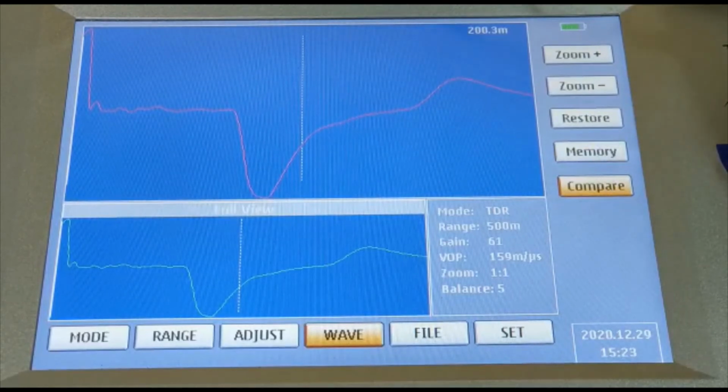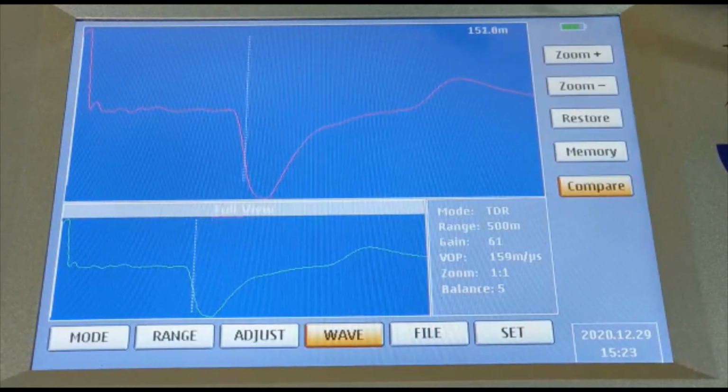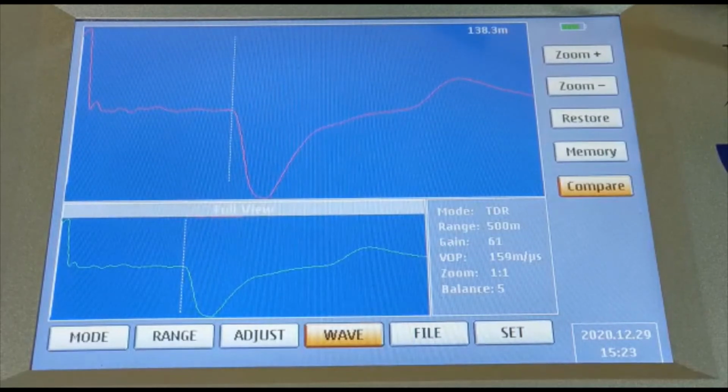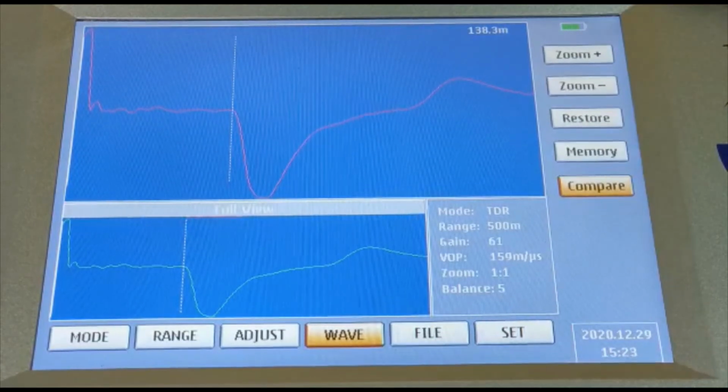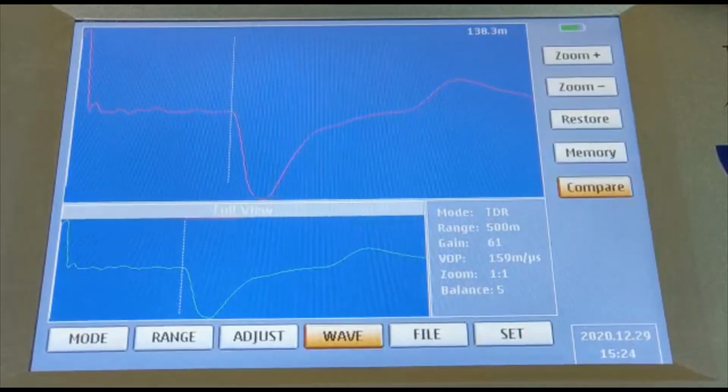You can see that the distance has changed to a different fault location as I created the fault at a different distance. So the fault distance is 138 meters. Now I create an open circuit fault at 138 meters and you can see that it will change to open circuit now.